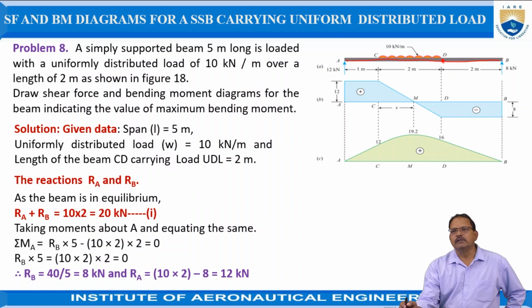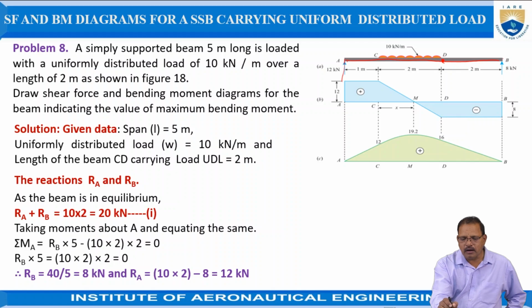For this problem, first of all, it is required to determine the reactions at A and B. Since the beam is in equilibrium, the sum of the vertical forces acting on the beam should be equal to 0. The second condition is that the moments created by these forces at any point on the beam should be equal to 0. By using these 2 equations, determine the values of RA and RB. The first condition is the sum of the vertical forces. The resultant of vertical forces should be equal to 0, or in other words, the sum of the forces acting upward should be equal to the sum of the forces acting downward. RA and RB are acting upward.